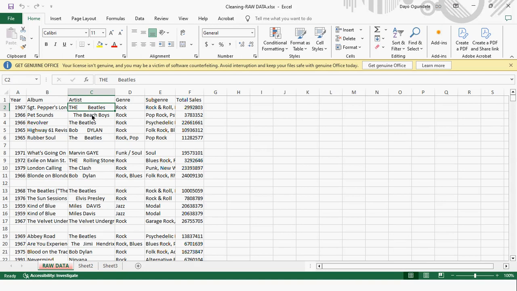So all of this is part of what we are going to be arranging, because if you don't do this, by the time you get to your data visualization, it's going to give you a presentation that might not be very clean. Look at this Bob Dylan. You can see this one is in proper case, while this one is in capital letters. All of these have to be arranged. So we'll deal with all of those things in our data cleaning and validation.